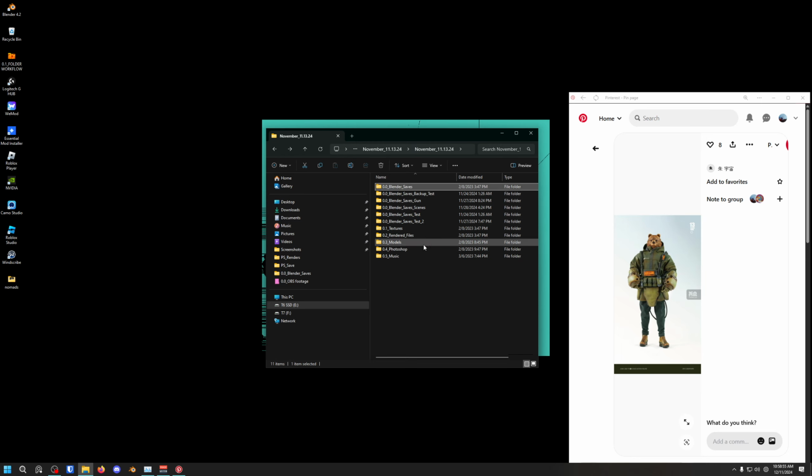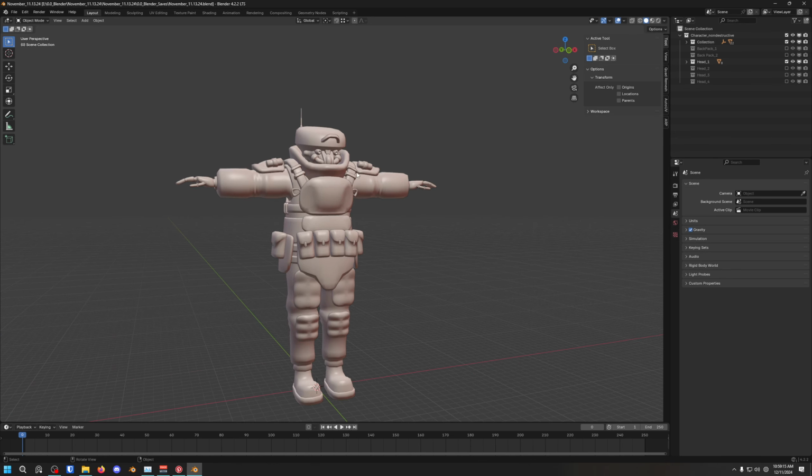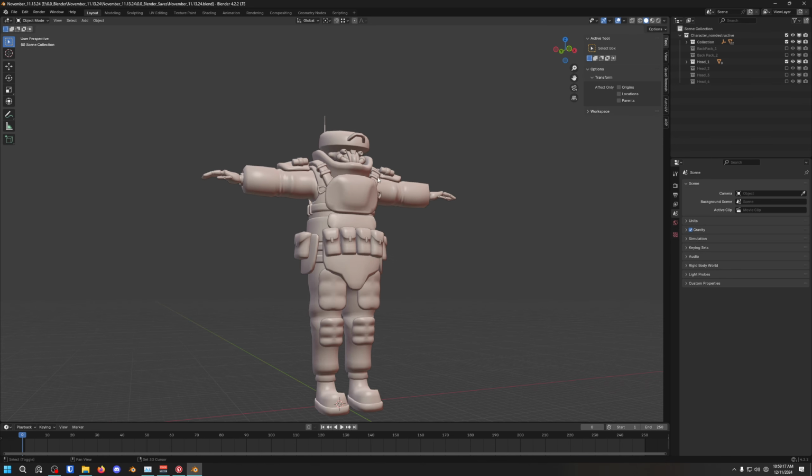Don't mind my file naming structure. Everything is not final. So that's why I got so many Blender projects, because I don't want to commit all my changes into one and then be like, oh, I can't go back. So let's start here. Blender saves. And the naming is when I first created it. Also, apologies for sounding rough. I woke up on the wrong side of the bed.